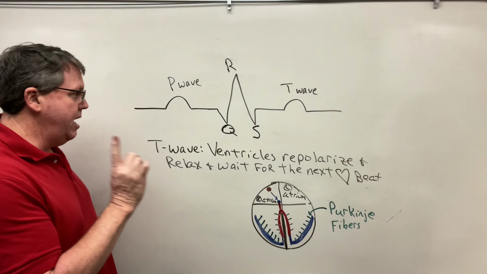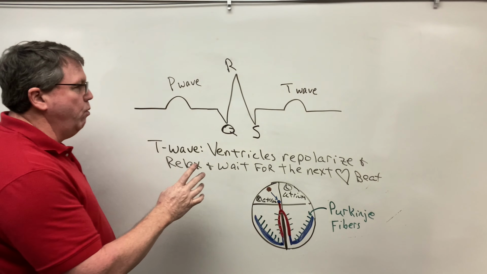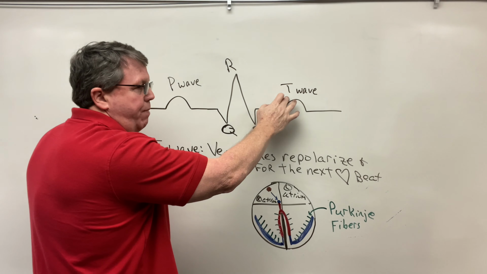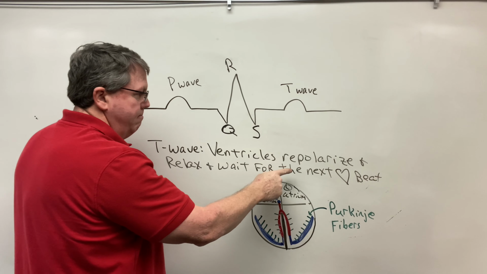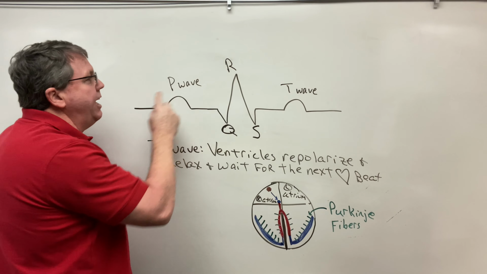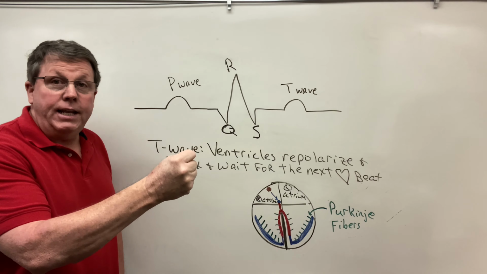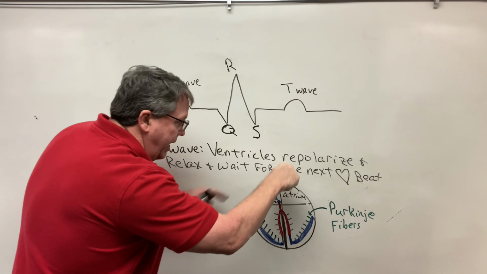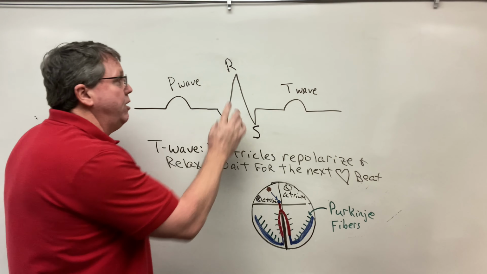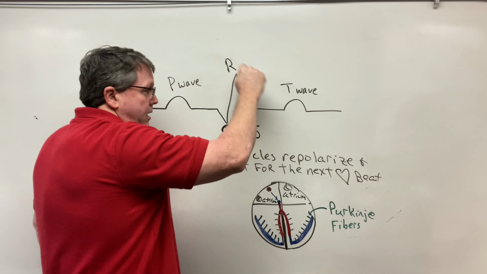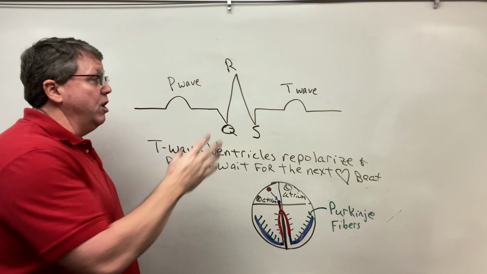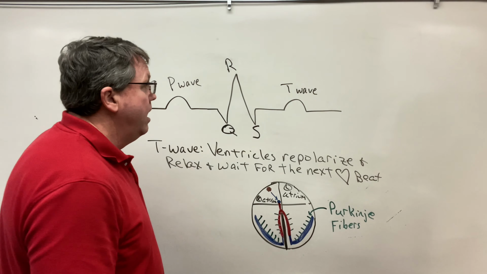Now, here's the thing, you may say, well, wait a minute, on this here, the ventricles were basically repolarizing, right? And they're relaxing, waiting for the next beat. Why didn't the atria do that? Right? They beat to make the blood go down. Don't they repolarize? And the answer is yes. But when they do it is during this QRS segment here. Okay? And that's when they're going to do their repolarization. So you don't see it because it's actually hidden in there.